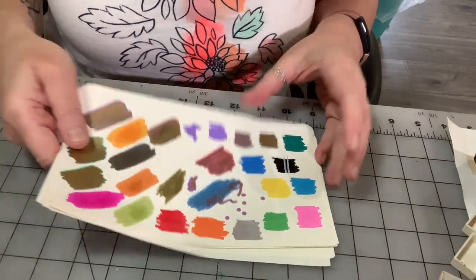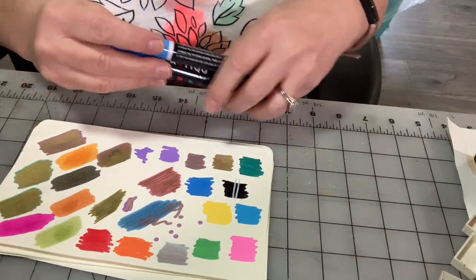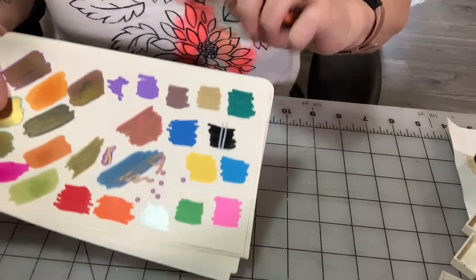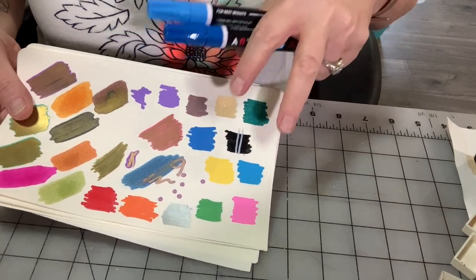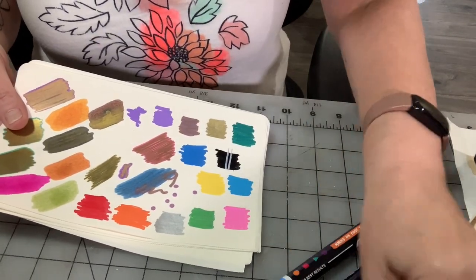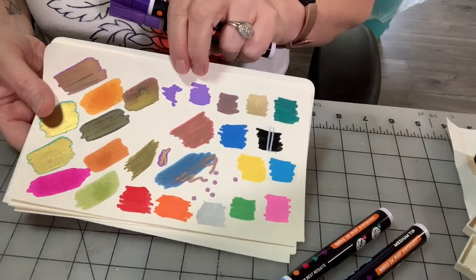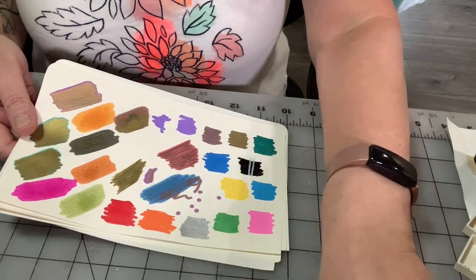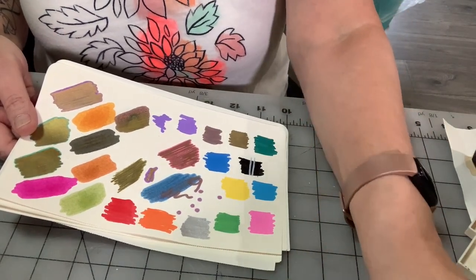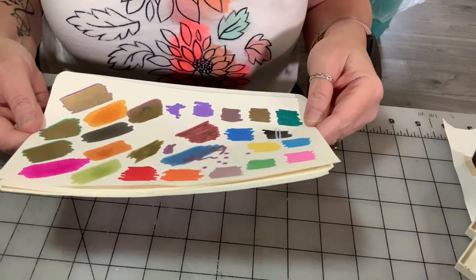Some of the colors are very similar. For instance, these two blues. There's not a lot of difference between the two colors. These two purples, or these two purples, I would prefer a bigger difference in the colors than what I'm getting, but that being said, they do seem like really great quality pens.